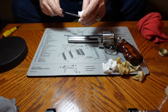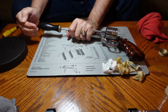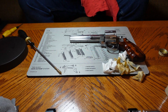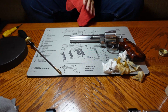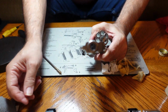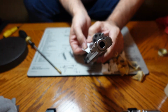So after we do this, I'm going to show you how to inspect the barrel. Okay, it's a very simple procedure, and there's a trick to it that makes it kind of easy. So, if you look down the barrel, which I'm going to show you in just a second, it's pretty dark in there. It's hard to really see down the barrel very well. So what we can do is we can take a white patch, okay, and kind of use it as a reflector.